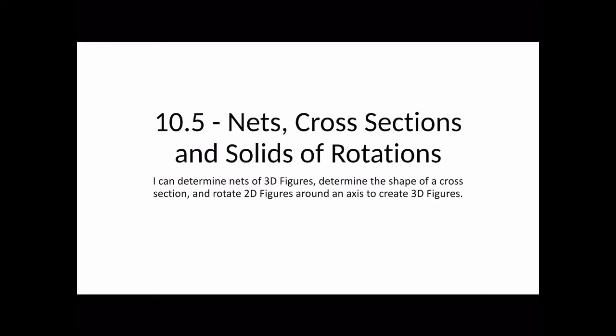And of course, if you guys have further questions, always just let me know, stop in for office hours, or send me a quick email. Our learning target is: I can determine nets of 3D figures, determine the shape of a cross-section, and rotate 2D figures around an axis to create 3D figures. So those are our goals for today. Let's go ahead and get started.